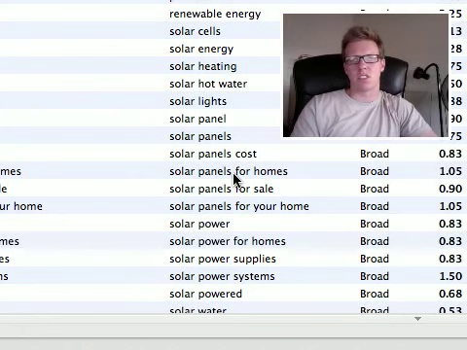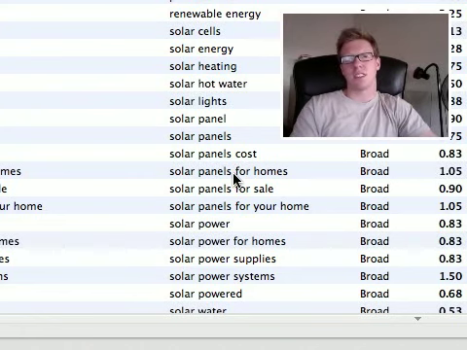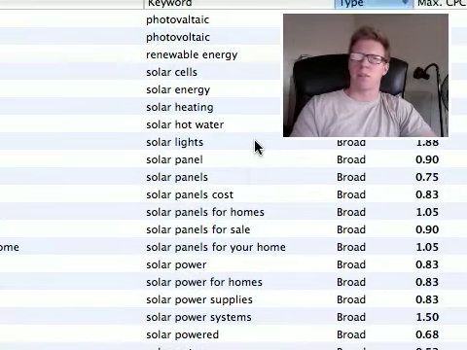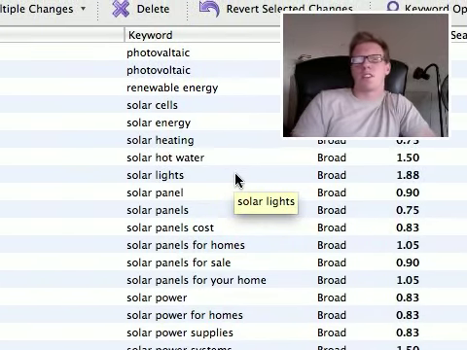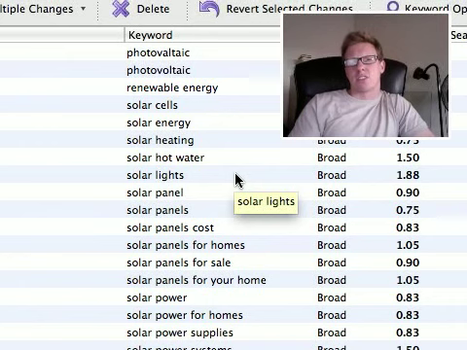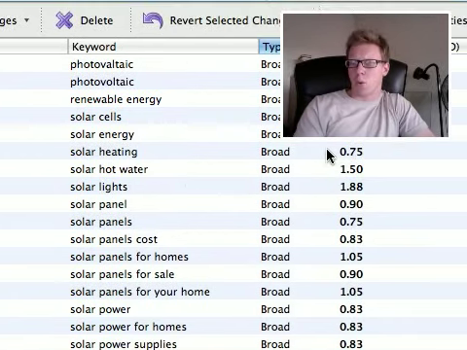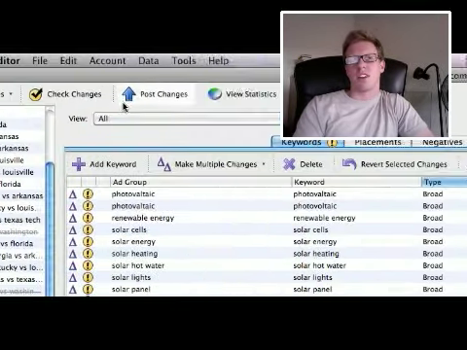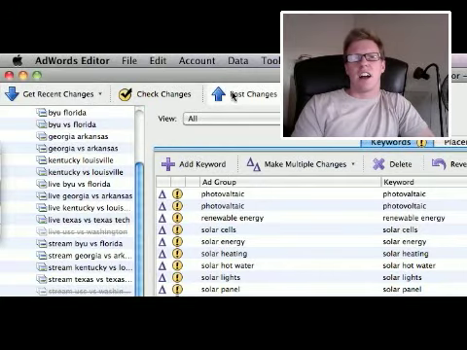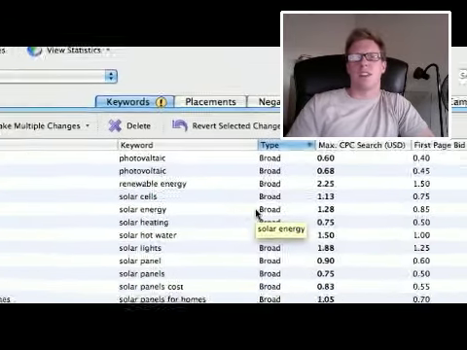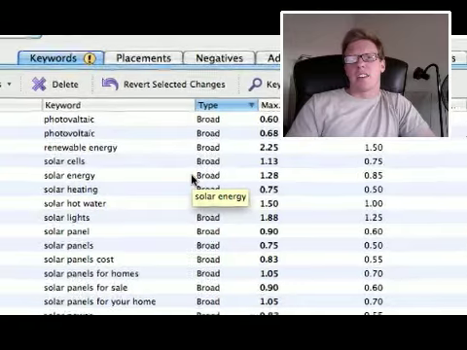It's quick and easy, just a great way to get your bids set up. A lot of people get stuck when creating AdWords campaigns because they don't know what to bid or how to set their bids. This is just a quick way to set them up right from the start. It's fast, it's easy. Just hit Post Changes, you're done. It's a great way to get a campaign off the ground and start acquiring data.